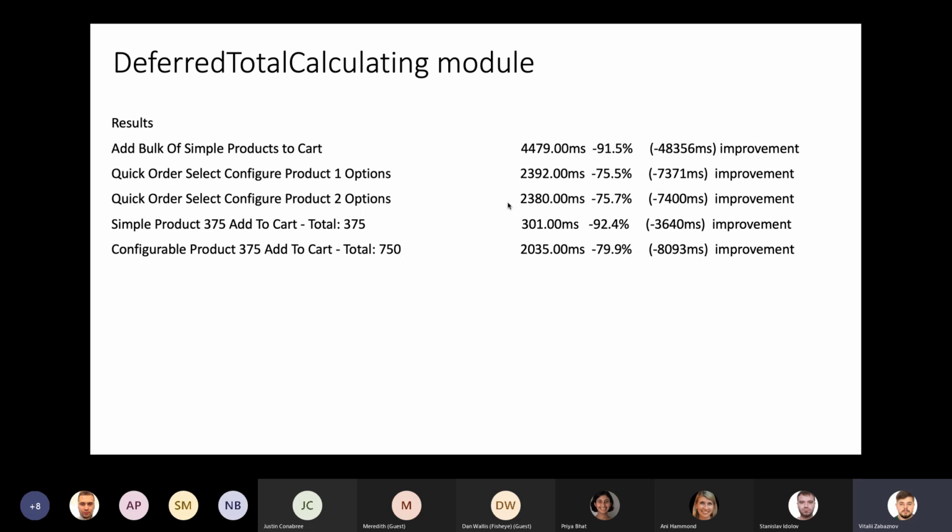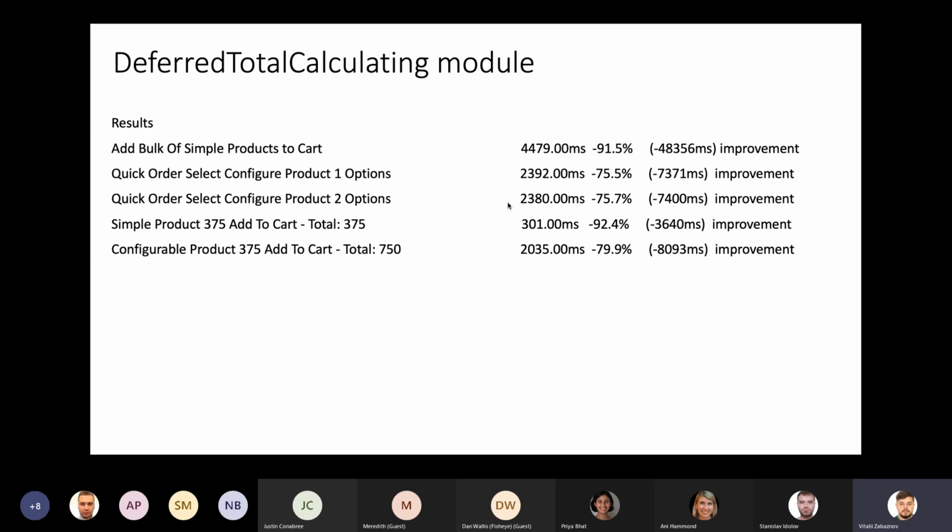What we noticed when we ran some tests is that every time we try to add a product, we are calculating the grand total, which actually means that we're trying to apply all the rules, shipping, taxes, billing, everything. But the thing is, when we add a product to cart, we still might not have the shipping info, the billing info, and so on. So the calculated value is hard to use on the final checkout step.